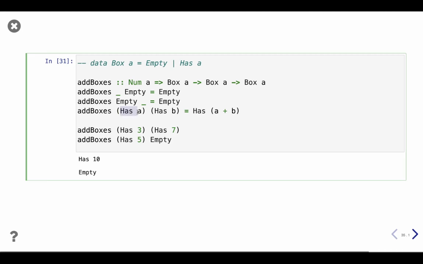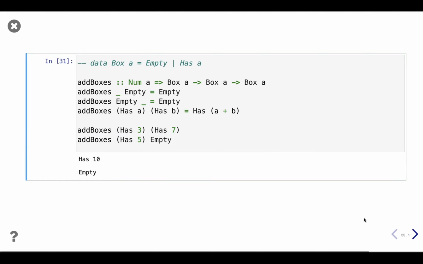So we pattern match the first one to extract A, we pattern match the second one to extract B, we add A plus B and wrap it again to get a type Box A. If we apply the addBoxes function to Has 3 and Has 7, we get Has 10. And if we apply the addBoxes function to Has 5 and empty, we get empty back.